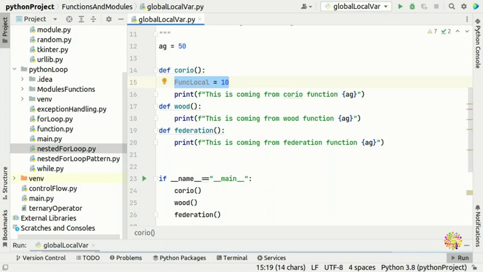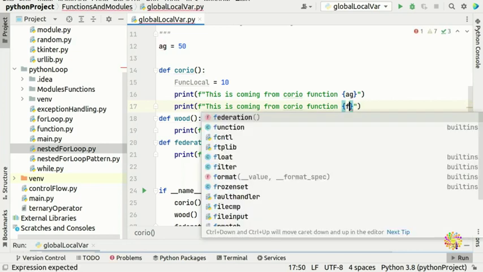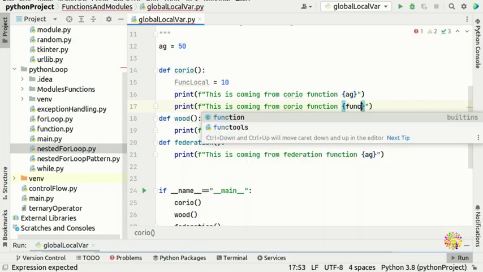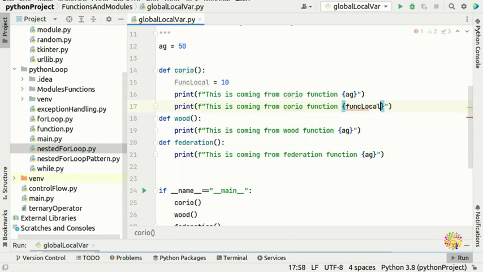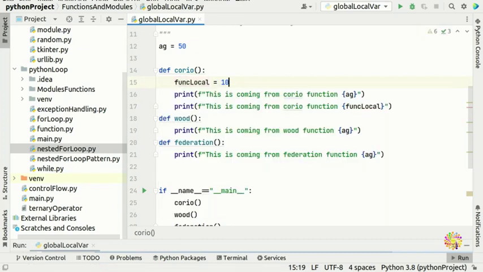Looking here at func local, if you copy this, we now have another function, which is func local. Now we have a variable, and because we have a lower here, we're going to put a lower here, func local. And if you observe here, this func local, which is 10, is residing in this function cryo.